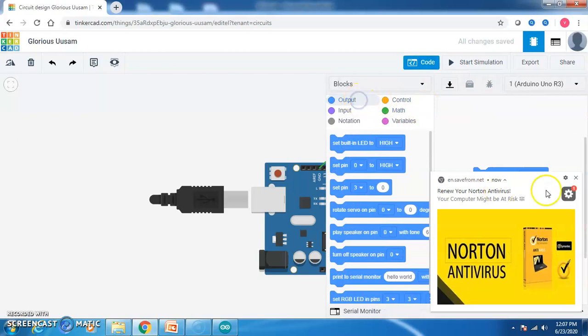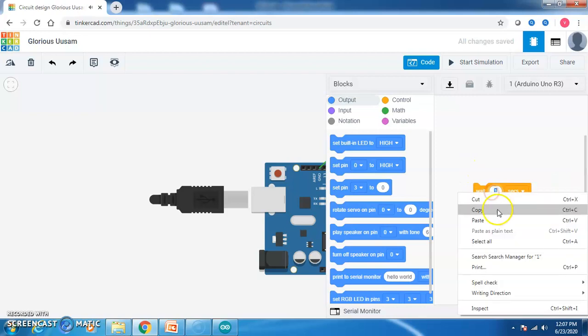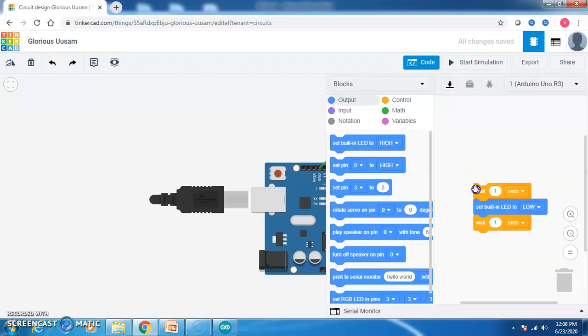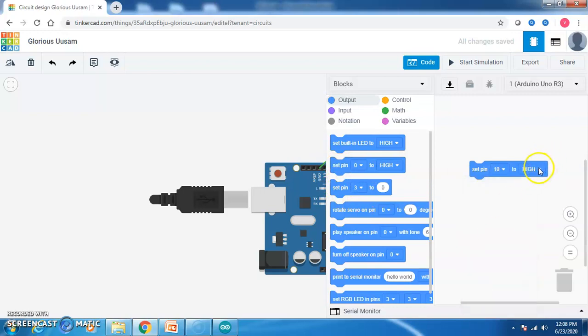go to output. Now what I am doing here is, you need to select here. I am taking set pin number. So first of all I will remove everything and I will write a new one. I have taken the 10th pin here. I am taking this one. You drag and drop here and I am taking pin number 10. I am setting it to high. I am writing pinMode or digitalWrite, anything. The pin number is 10 and I want to make it high, meaning I want to glow it.